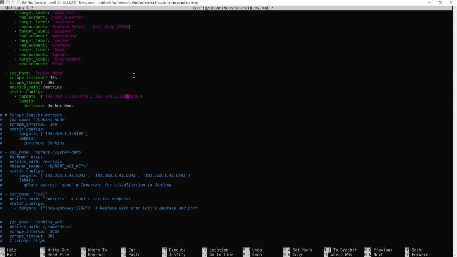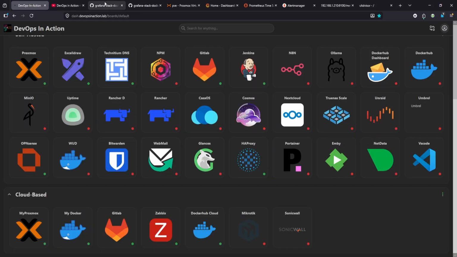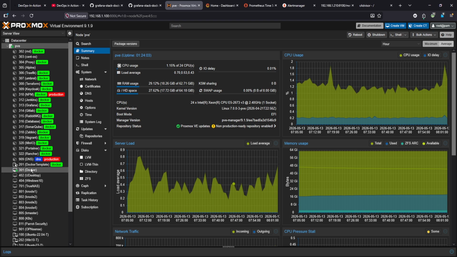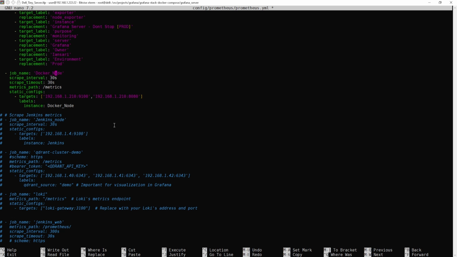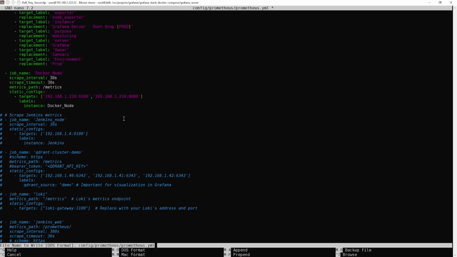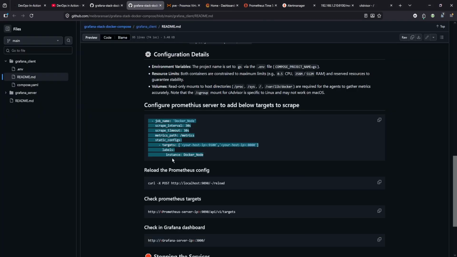It seems good, and put a proper name. I put docker node because my VM name is docker. So let me show you that one also. Here it is running docker, so I put the name based on the VM name, right?